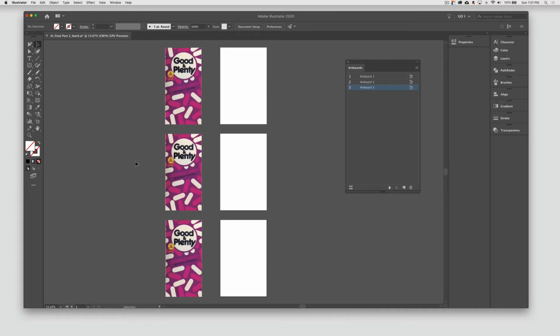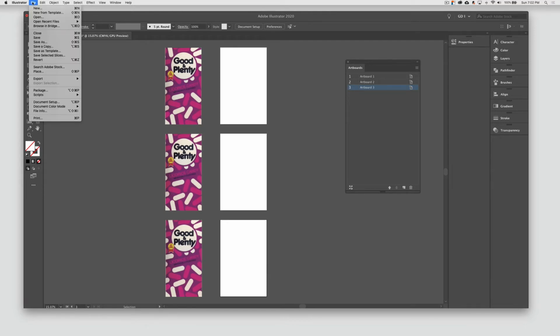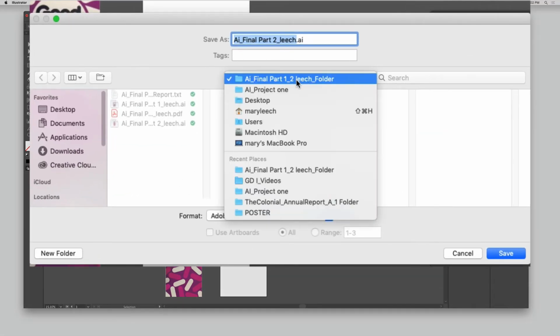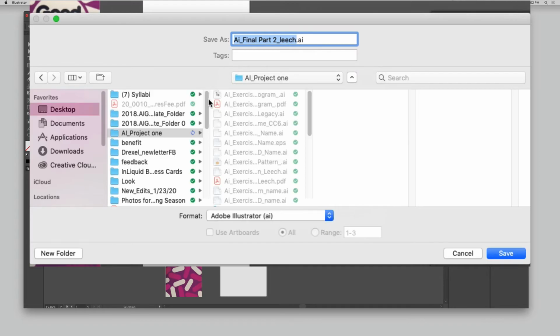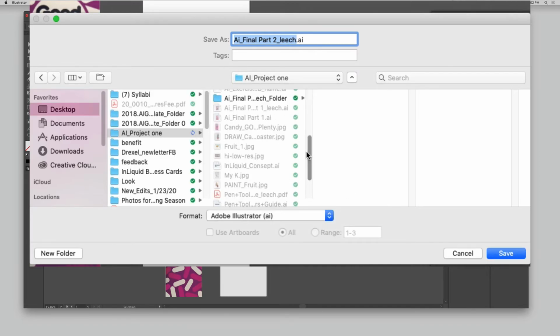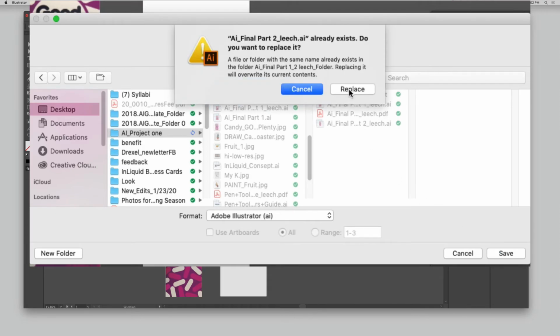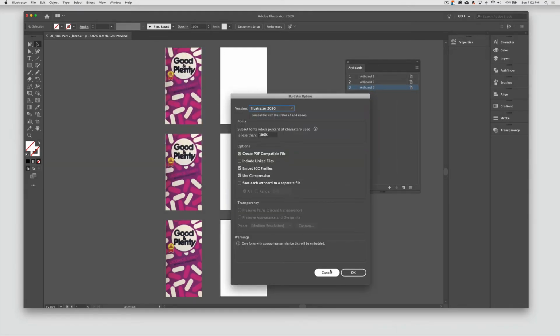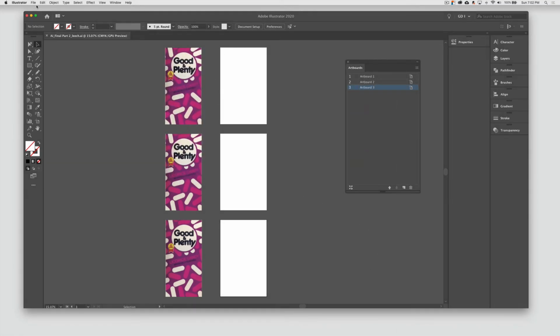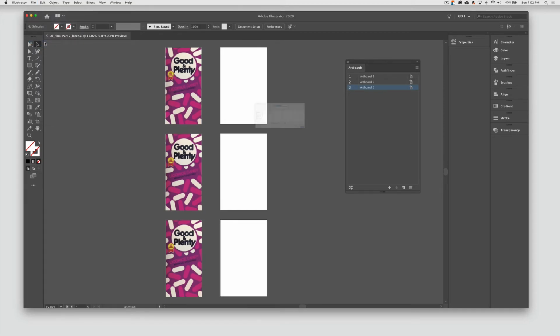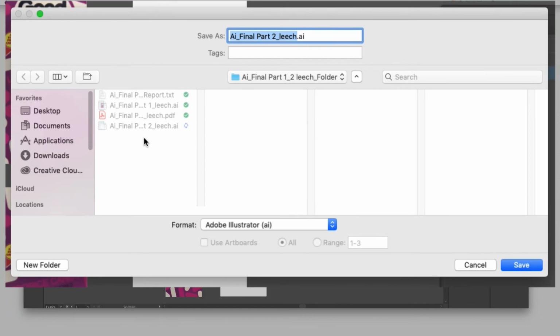Now let's get to saving. The first thing you want to do is File, Save As. And we're going to save this file into that folder. Remember that folder that we talked about in the last class that you made into a package? You need to save it back into that folder. So let's save that Illustrator file in there. I want to be able to see the original file. I want to see how you built these. Hit OK. And then I want you to save it as a PDF. So save as, again, back into that folder, and we're saving it as a PDF.